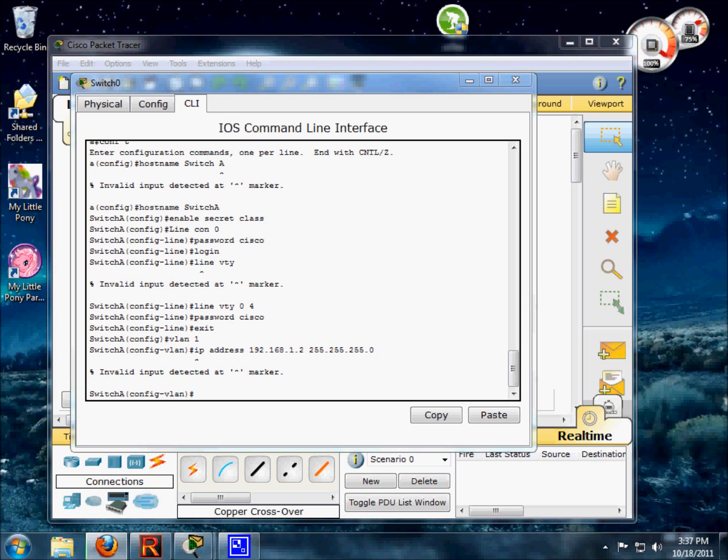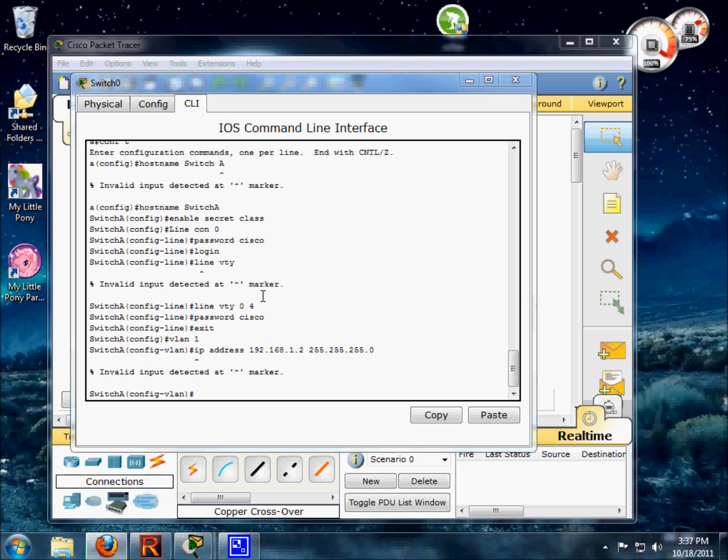The IP address. So 1.2. Maybe I should be on VLAN. I'm on VLAN 1. The IP address. Let's try that one more time.